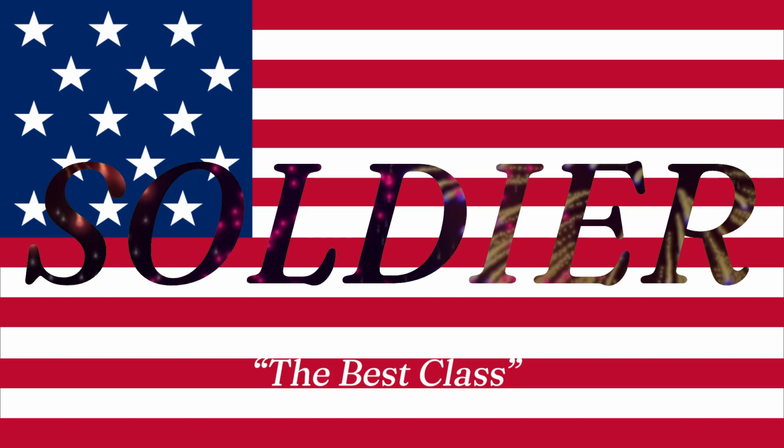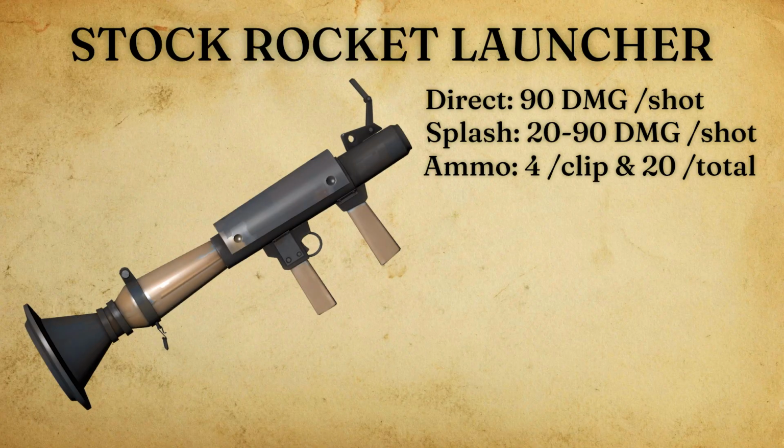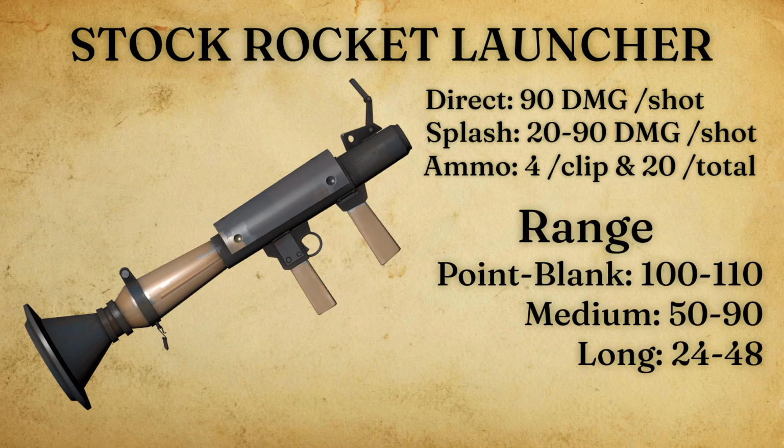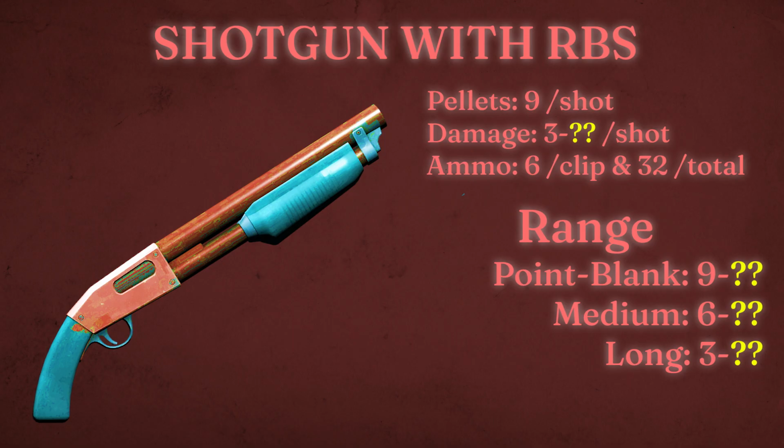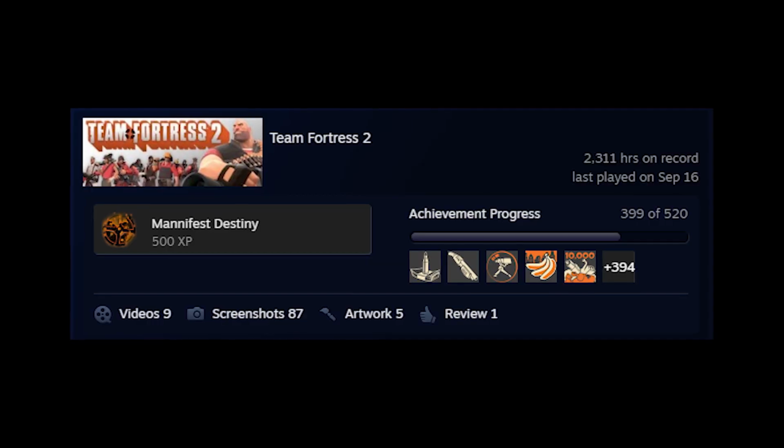A similar story can be said for Soldier. Rocket launchers can deal a lot of damage at many ranges, something that shotguns just cannot do, especially with random bullet spread. Starting to see why this sucks? Let me add my own experience.